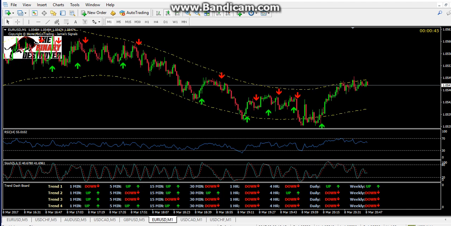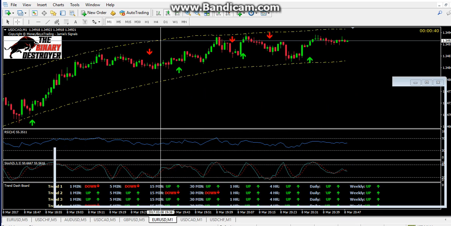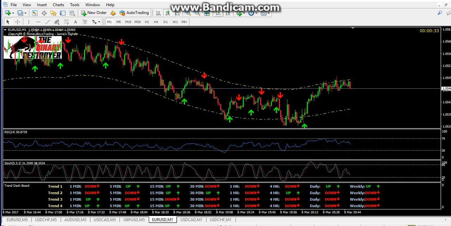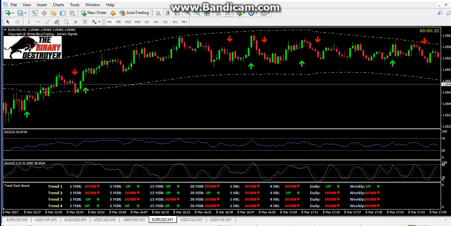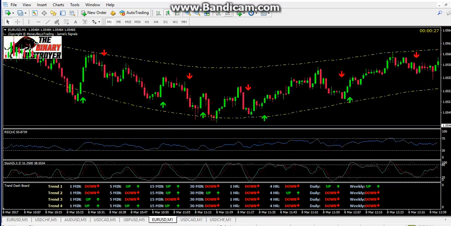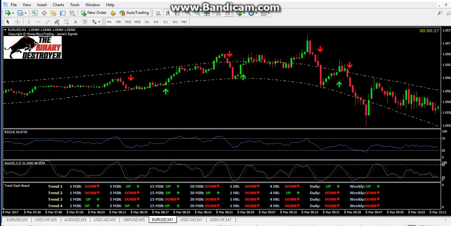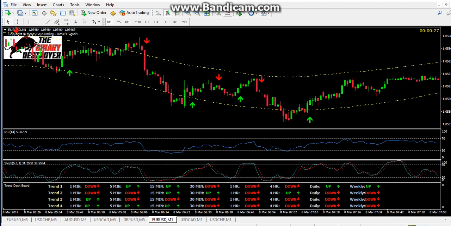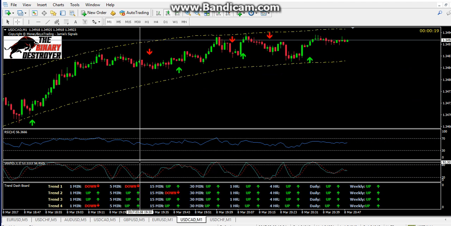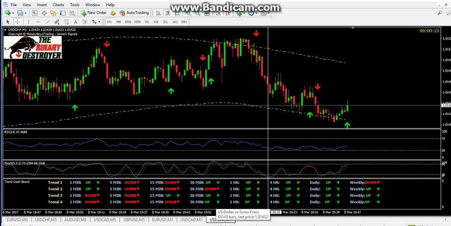So basically what you're looking for with the indicator is the price, let me zoom in here, to break these two price lines. Let me try and find you a perfect trade. See, these are all not really signals because the bands are too close together. It's NFP payroll this Friday and the market's sort of rubbish.